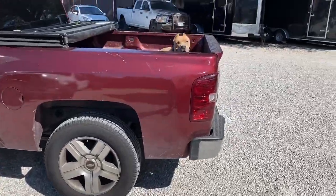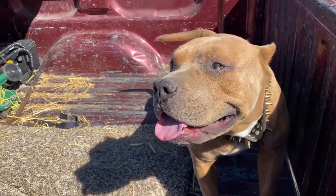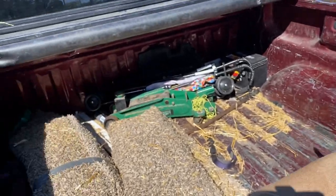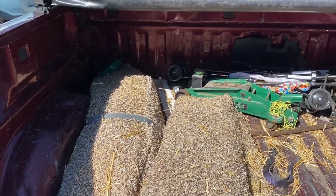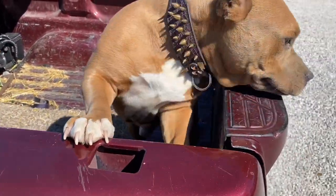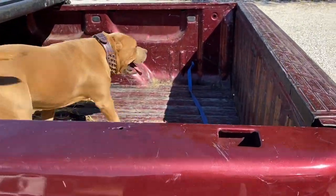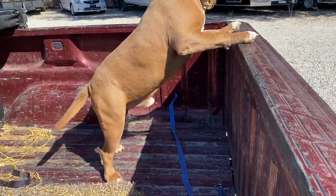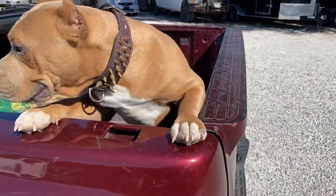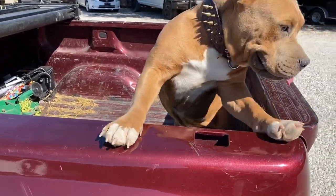I brought my boy with me. Let him take a ride. What's up, boy? Let him take a ride with me. Oh, my bad, pulled your thing off, man. I gotta keep him chained up when he's back here, because a few months back I brought him in, put him on the back of the truck. He was doing good, drove about an hour away, came back, no problem. Then I went to pull off again, he jumped off the back of the truck right when I was getting on the freeway. So that's a wrap on him. Now you gotta get treated like a little puppy and be locked up at all times.